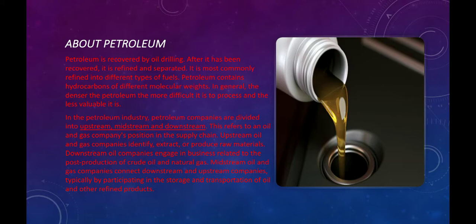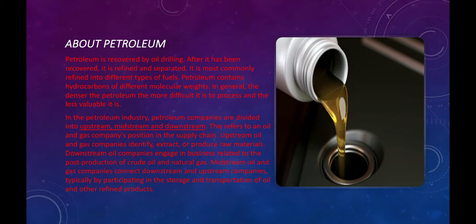Petroleum contains hydrocarbons of different molecular weights. In general, the denser the petroleum, the more difficult it is to process and the less valuable it is. In the petroleum industry, petroleum companies are divided into upstream, midstream and downstream. This refers to an oil and gas company's position in the supply chain.